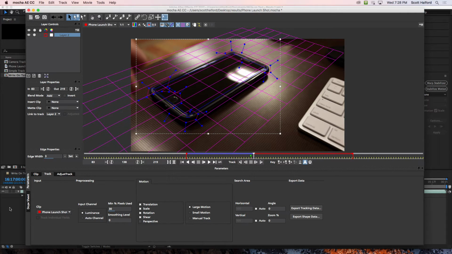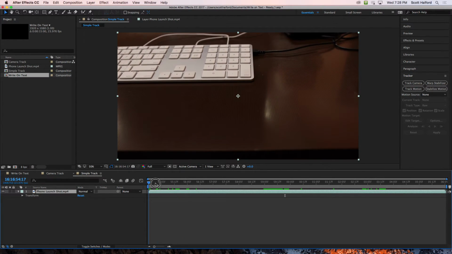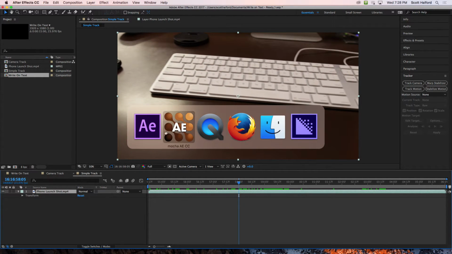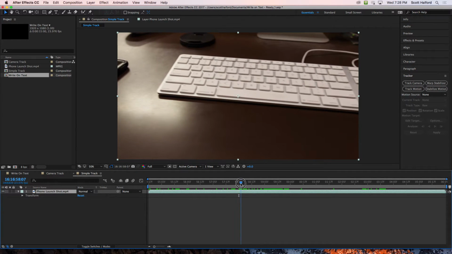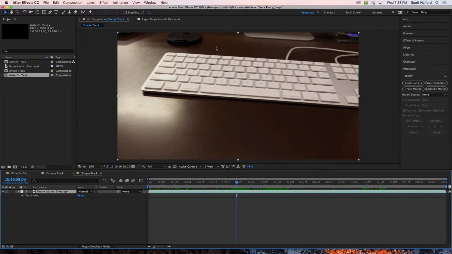Then we got to go back to After Effects with that stuff copied to the clipboard, and we need to find where we are with this frame right before that phone comes on, which I think was right here.